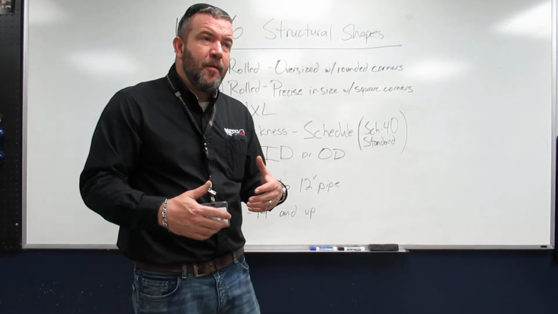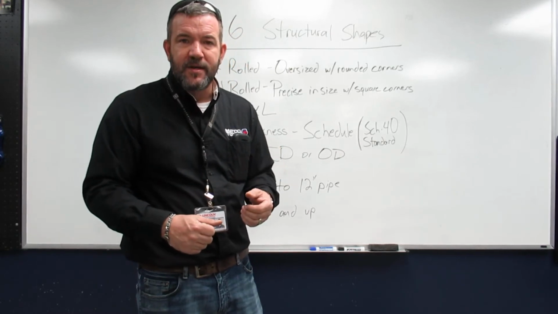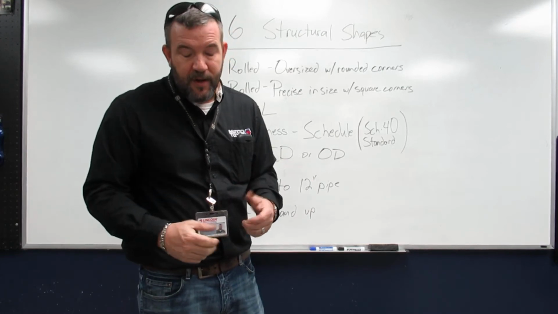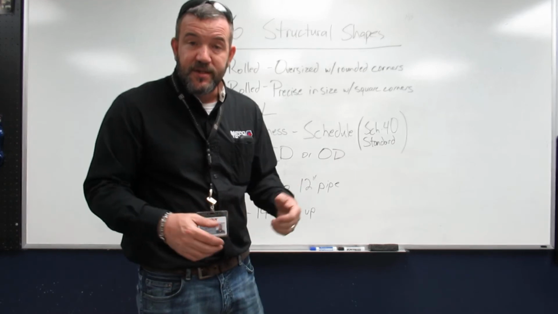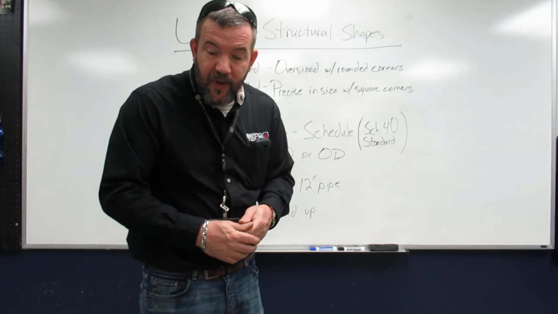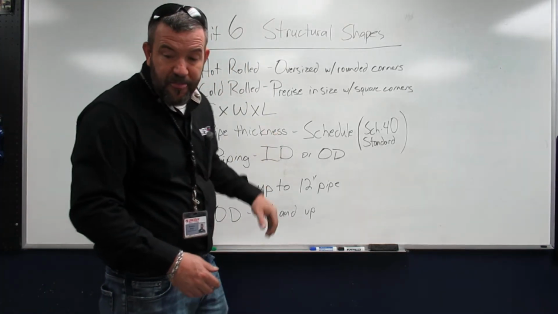Strip or band, if you've ever seen a bundle of pipe come and it has a little black strap around it, that's the strip or band that it's talking about. It's really thin metal and the only thing I've seen it used for is keeping things together for logistics purposes. Alright, and then you have plate or flat bar. Plate or flat bar is indicated by the same formula, thickness, width, length.